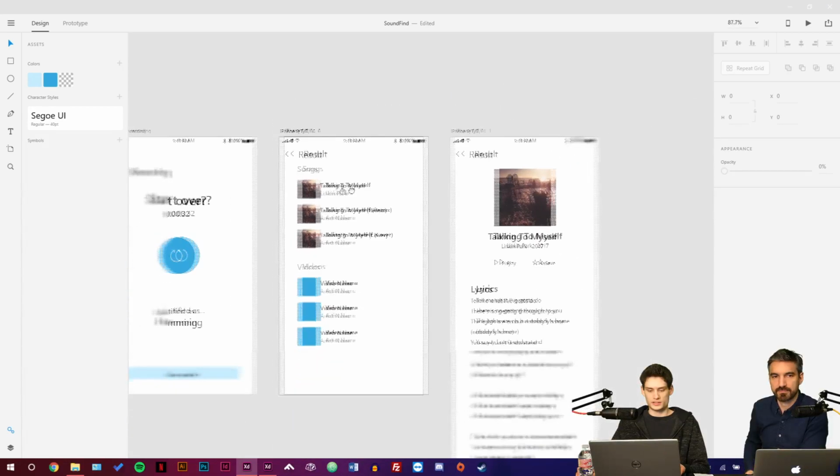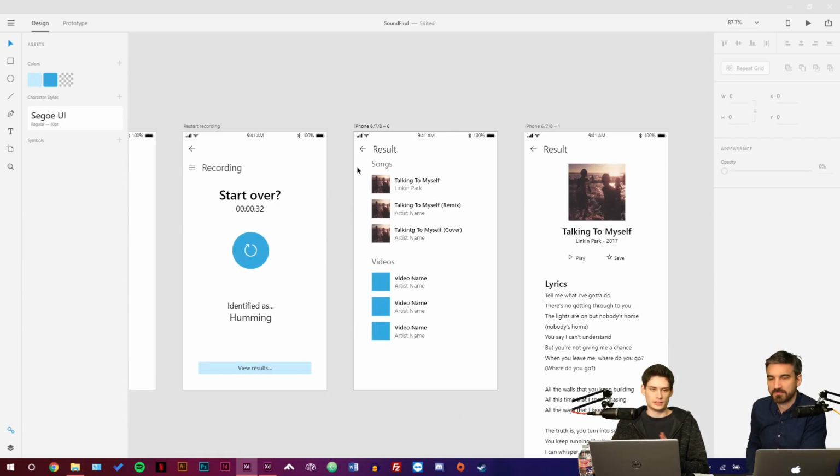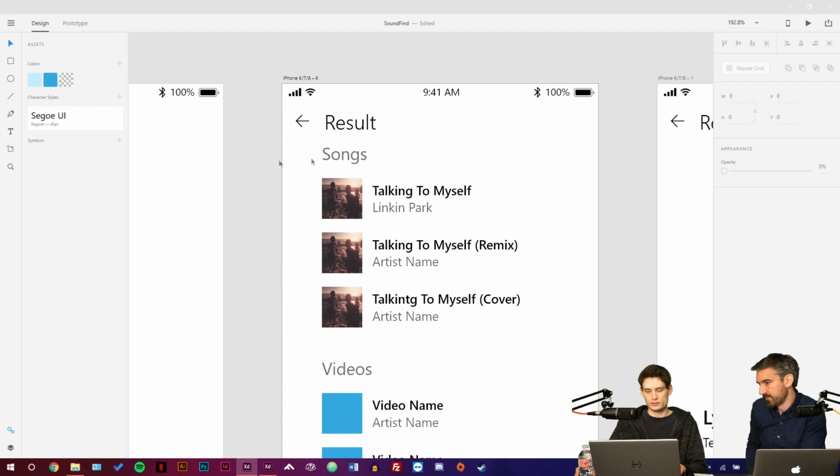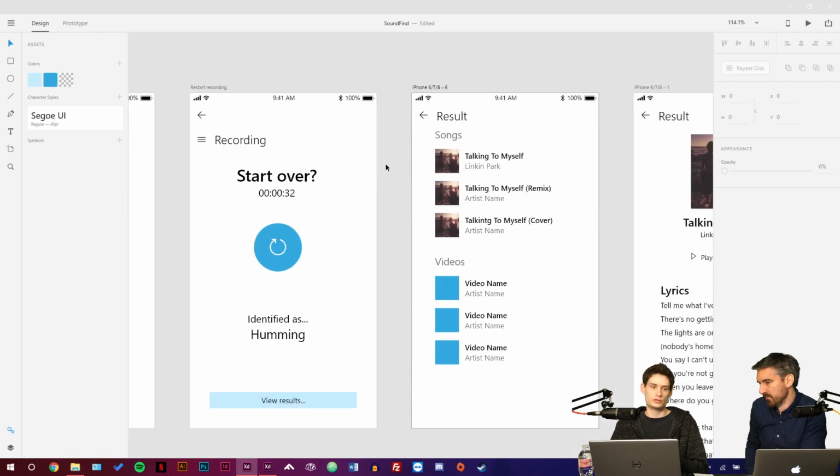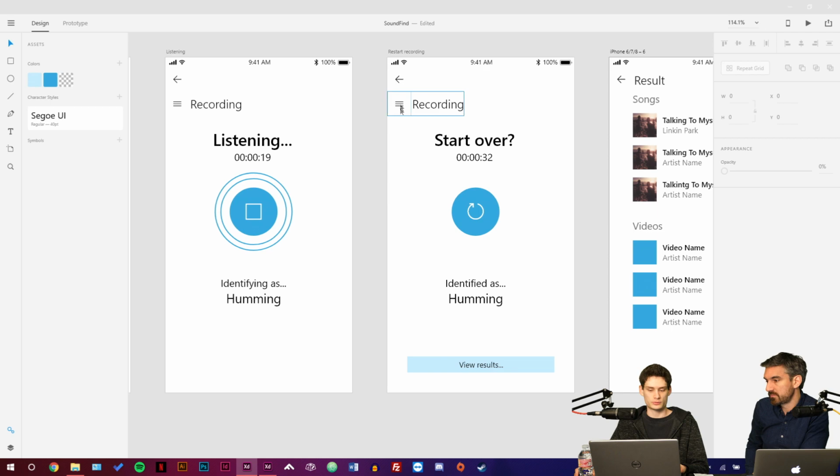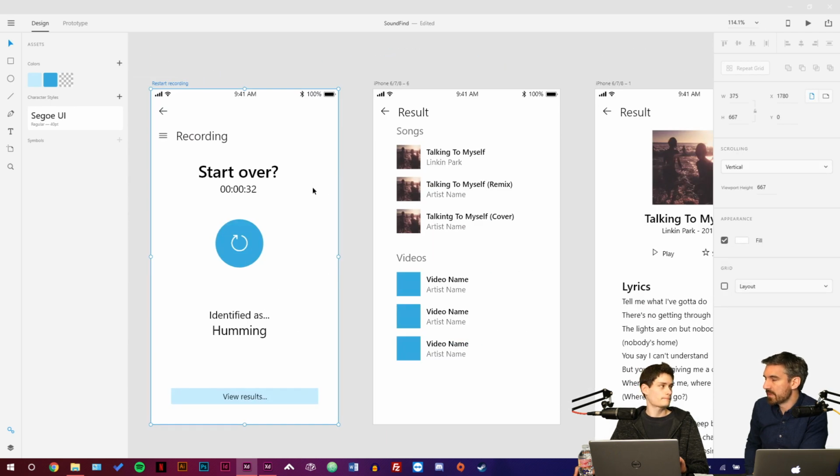And so here I kind of decided that we didn't really need the hamburger menu on these screens. What UWP likes to do is switch the back button and the hamburger menu depending on context. So if you're on a main screen, you'll probably see a hamburger, because maybe you want to do something else.